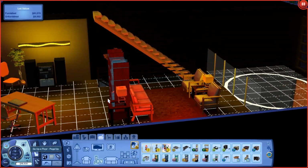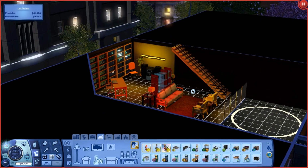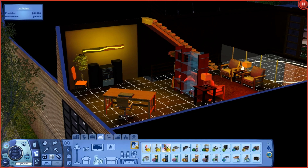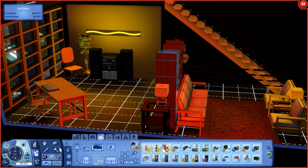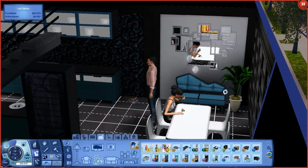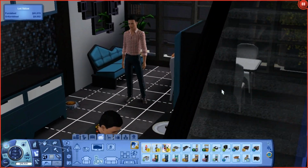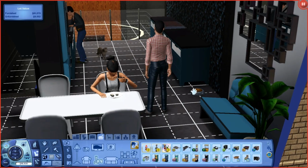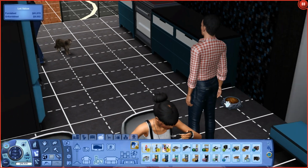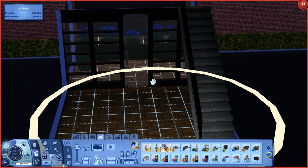And then this is the living floor, I suppose you could say. It's got a library area. We got a computer here, a little room to entertain if we want to, but not much room at all. Then the next floor is the kitchen and dining room, which is where everybody's actually chilling right now. It's very modern. There's a lot of modernization to this house, and I really, really like it. It's very cute. We've got the cat bowl here, of course, and we've got Drew over here cleaning some stuff up, and then the bottom floor is pretty much empty.